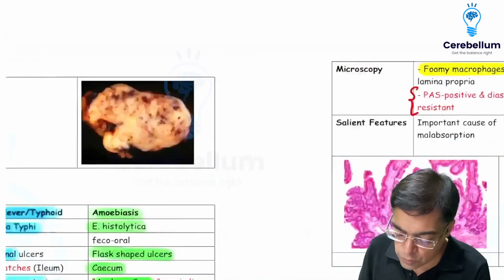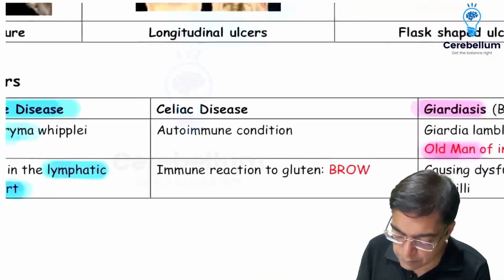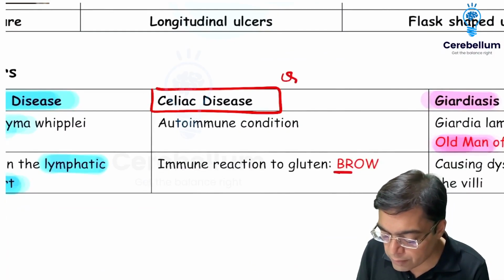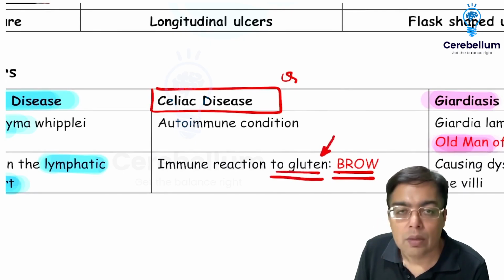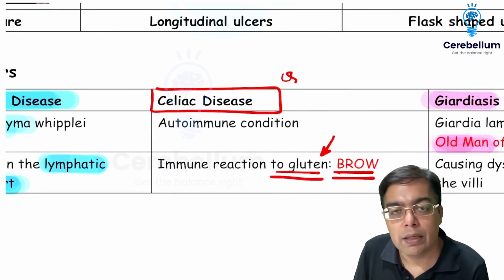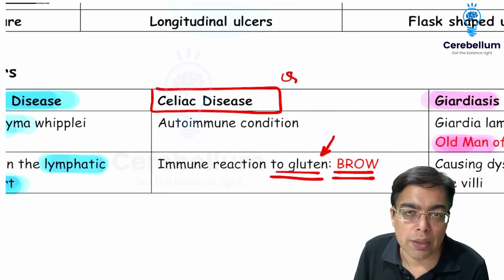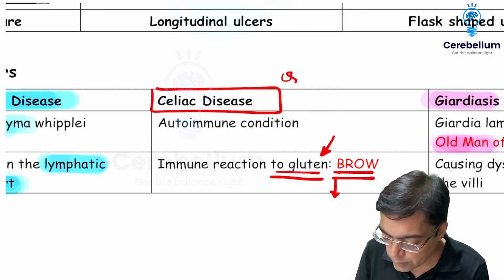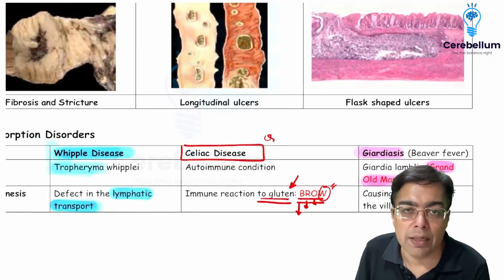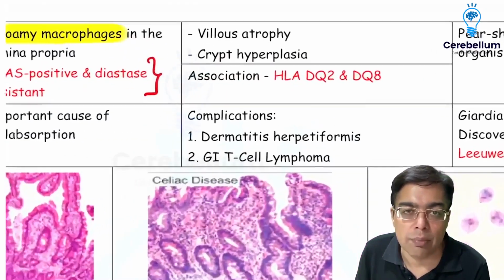The other important cause of malabsorption is a condition which is an autoimmune disorder associated with HLA-DQ2 and DQ8. The patients are going to have an immune response to a component of the food that is given the name of gluten. Gluten-sensitive enteropathy, therefore, is the other name that is given to celiac disease. Importantly, the cereals which contain gluten include barley, rye, oat, and the most notorious of them happens to be wheat. In fact, wheat's refined products like maida, like suji, even they are responsible for causing trouble in the patient.